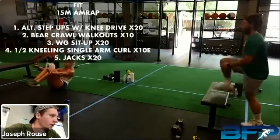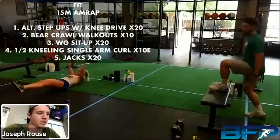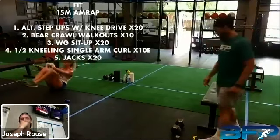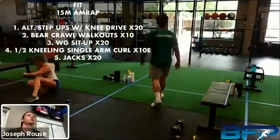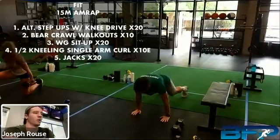Good work, Morgan. Love the jump at the top. Love the jump at the top. You look solid on those creeps. That's good rhythm. Come on. Let's go. Get those curls. So we got 10 each arm. 10 each arm.